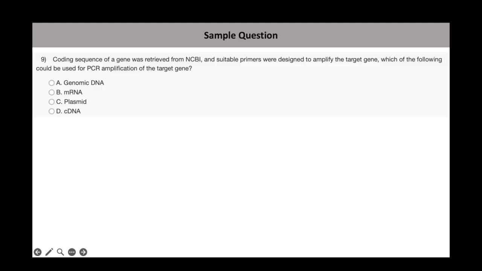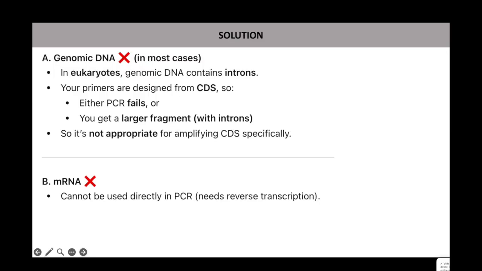Okay, so let's try this question. Again, it is a concept-based question. It is talking about a coding sequence of a gene that has been retrieved from NCBI. When a question talks about a coding sequence, that means the sequence will not contain any DNA sequence of introns. The sequence will only contain exons. That is basically called the coding sequence of a region, and it will also not contain any promoters or any 3' or 5' sites or any other sequence other than the coding sequence.